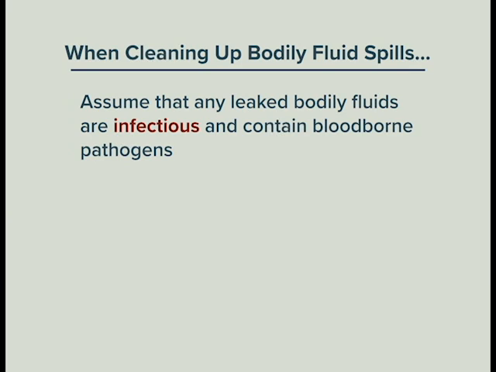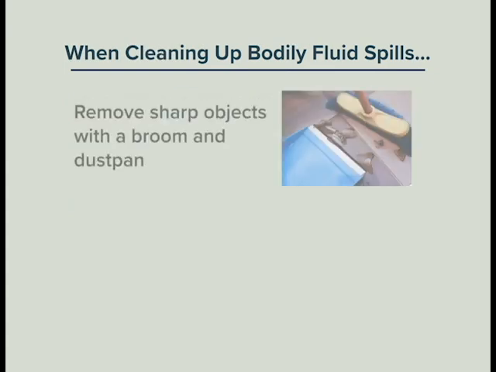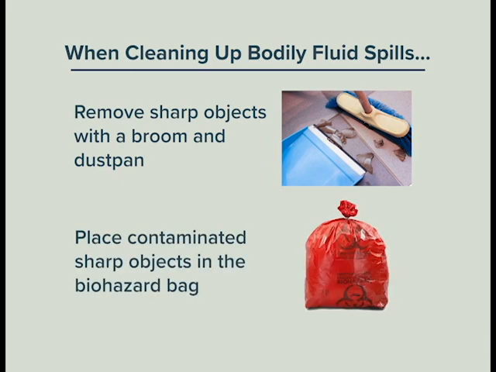Before beginning the cleanup of a bodily fluid spill, make sure that you are wearing proper PPE. For bodily fluid cleanup, the PPE is disposable gloves and splash-proof goggles. Then, check to see if any sharp objects are in the area. If a sharp object exists, remove them with a broom and a dustpan. Then, place the contaminated sharp objects in the biohazard bag.